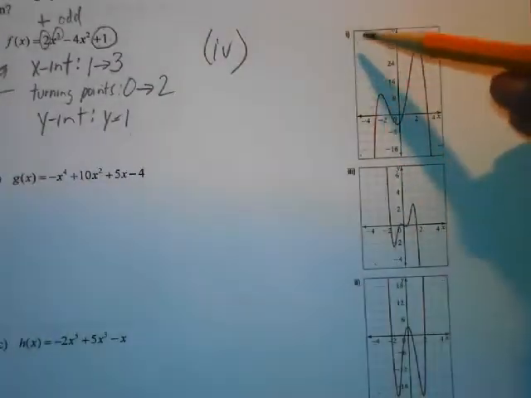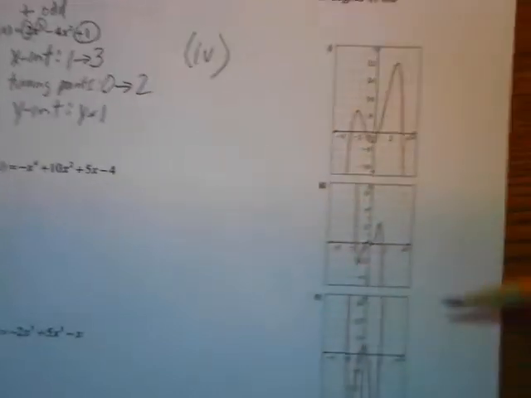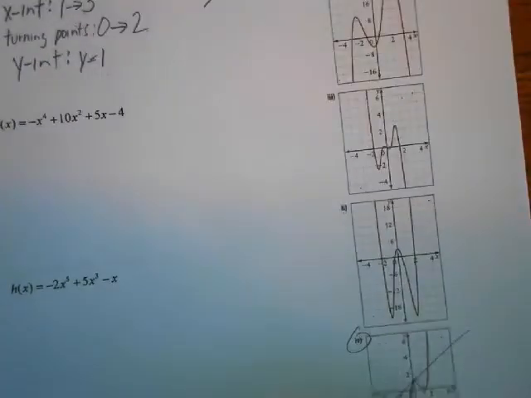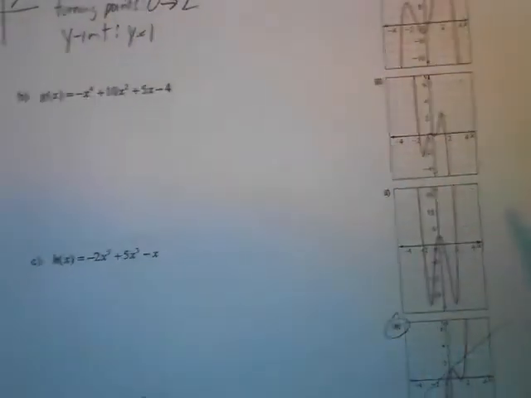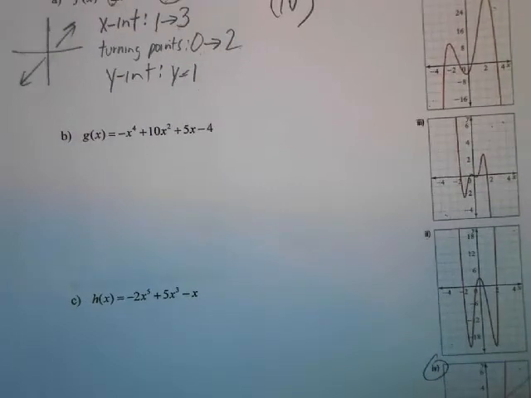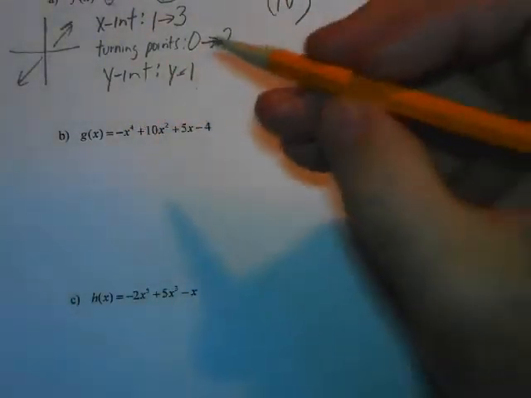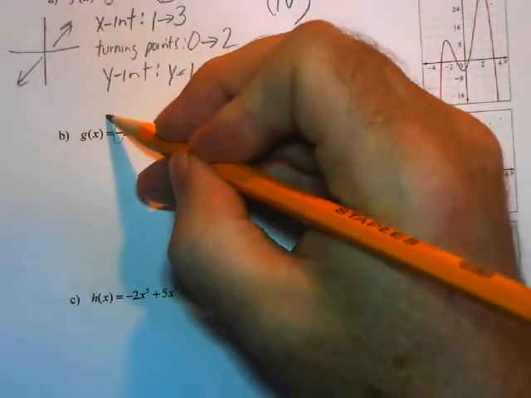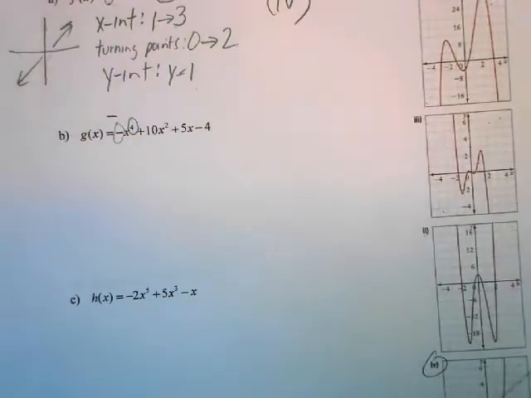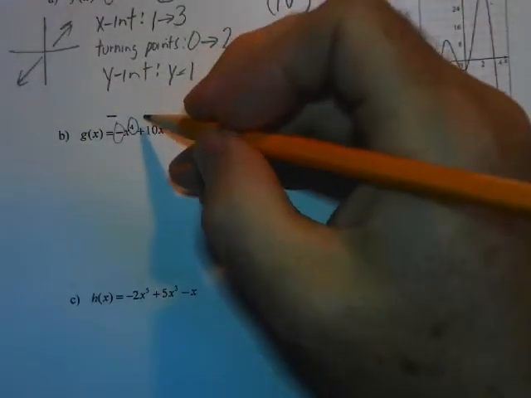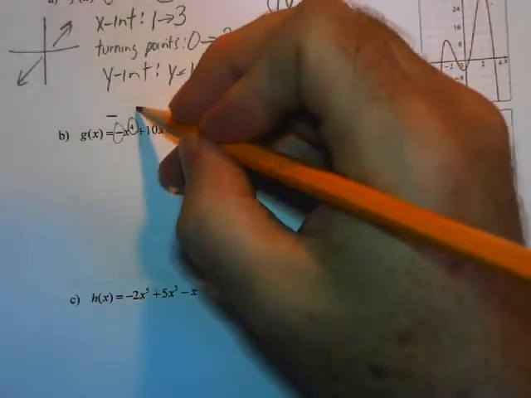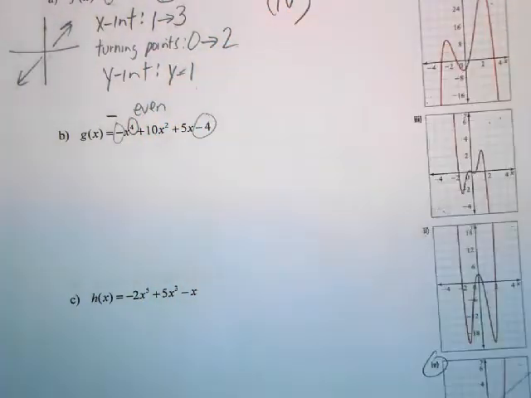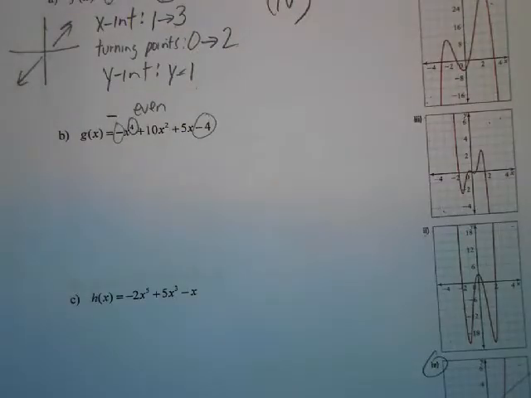Just so you note, I've kind of got these out of order a bit. So this is 1, 3, 2, 4. So these two are kind of switched, but as long as you identify them, you're fine. Okay, the next equation, all we're really looking at is 3 things. We're looking at the leading coefficient, it's negative. We're looking at the degree of the leading term, that's the degree of the equation, that's 4, so that's even. And the y-intercept we know is going to be 4.